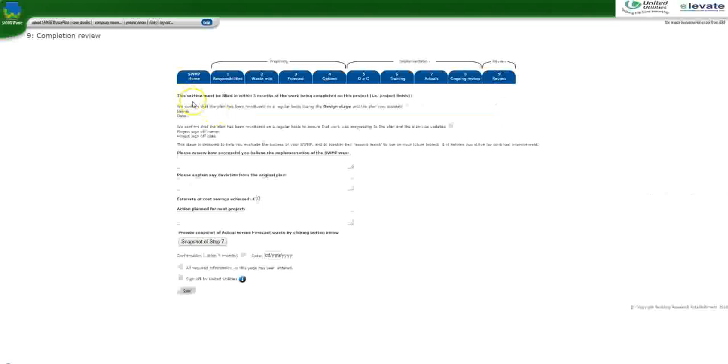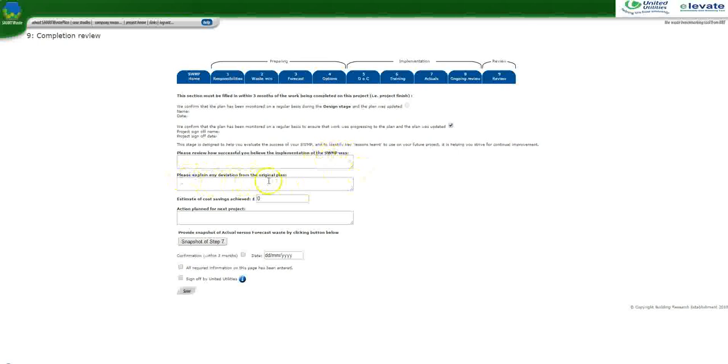So as the page instructs, this section should be filled in within 3 months of the project being completed on site. And what's done is that declarations are signed using the radio buttons, and a statement reviewing how successful the implementation of the SWMP was is inputted.